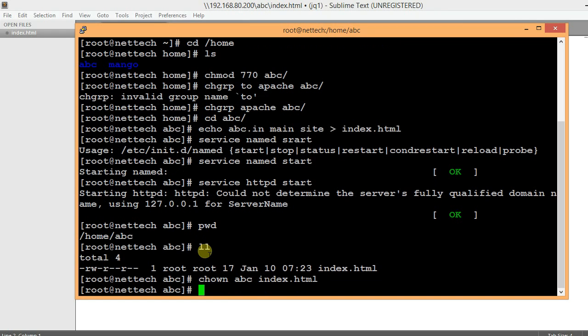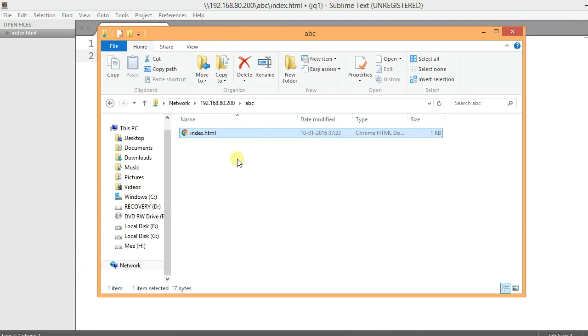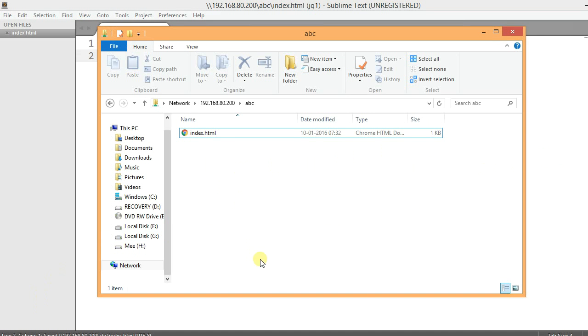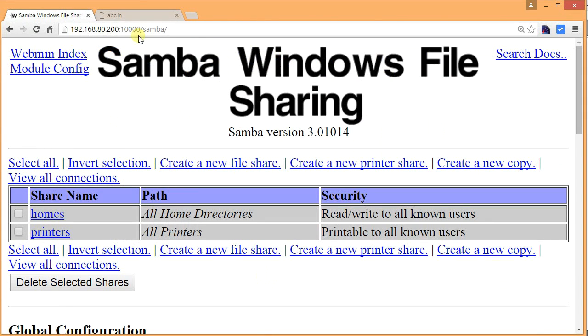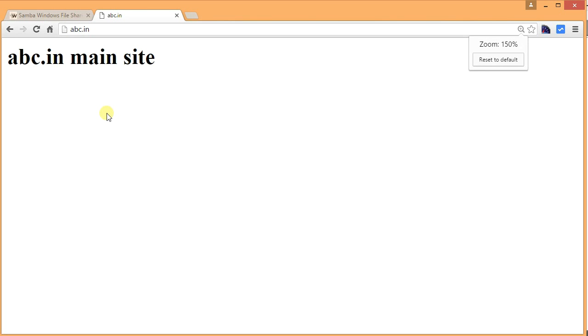I don't think this is working now. So how to get around it? Simple, just open it again, just completely delete it. After you delete it, then save it. Okay, save. As you can see, it came again. Now let's see if your changes took place. Refresh the site. As you can see, changes took place.